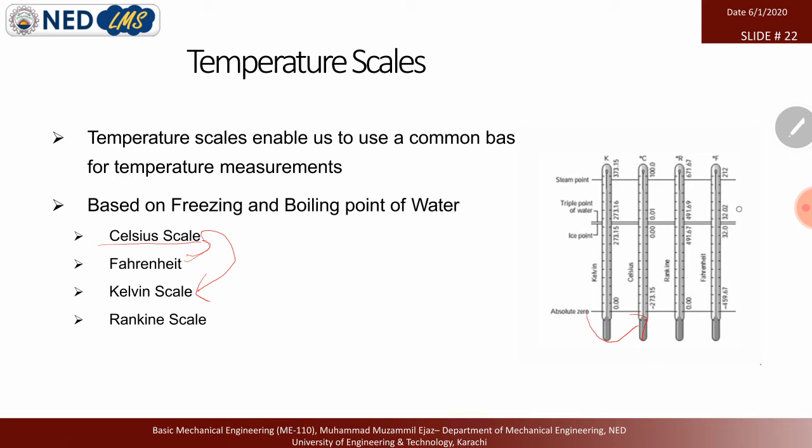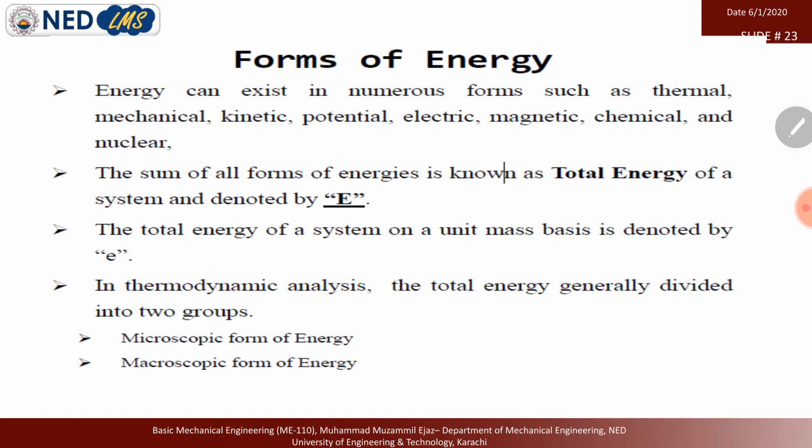And for Fahrenheit, you can see that 32 Fahrenheit is equal to 491 Rankine, and 0 Rankine is minus 459.67 Fahrenheit. So the absolute scale of Fahrenheit is Rankine. This might be a new scale for you, because in first year and second year we only study degree centigrade, Fahrenheit and Kelvin. So these are different scales of temperature.